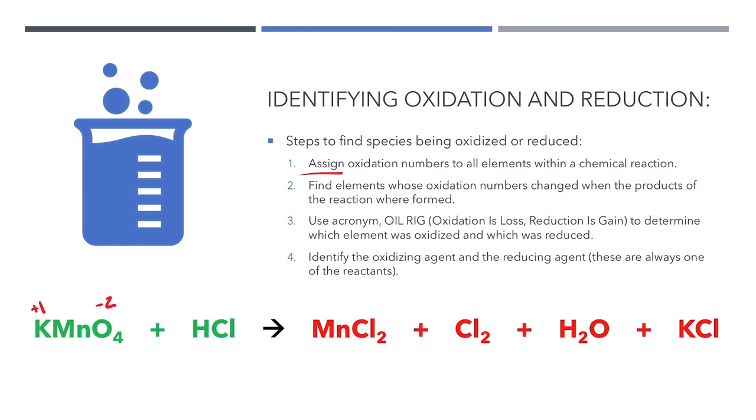And again, this is a neutral compound, so I'm going to set it equal to 0. I'm going to have a total of -8 coming from all 4 oxygens and a total of +1 from potassium, which means that manganese is going to have to be +7 in order for that to be a true statement right here. All right, I have a rule for hydrogen and chlorine. Hydrogen is +1 because it's with a nonmetal, and chlorine is -1 because it is a halogen.